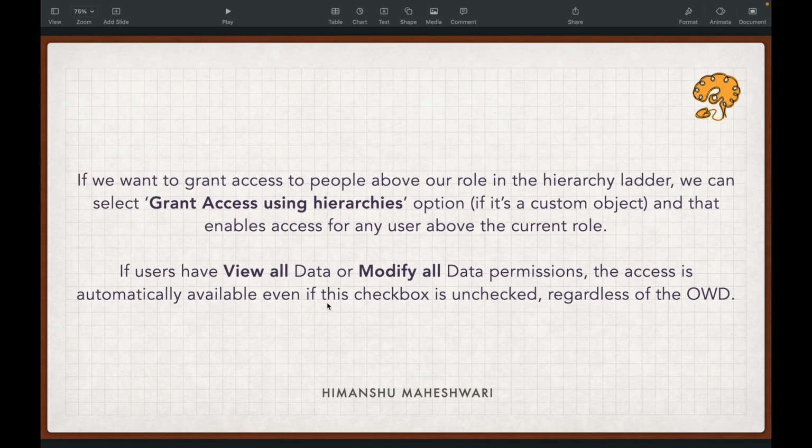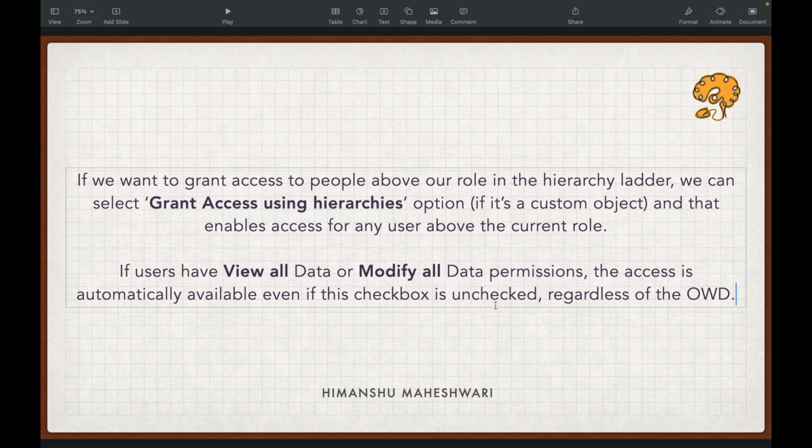Now, one important consideration to understand: let's say at the profile level, where we give the CRUD permissions, the user has the view all data or modify all data permission. That means you are able to see all data, or see and modify all data. In that case, the access is automatically available even if this checkbox is disabled.